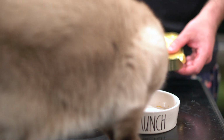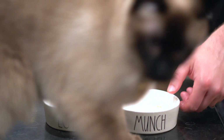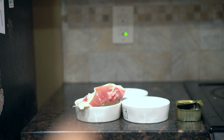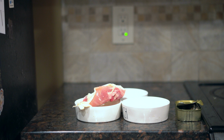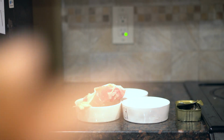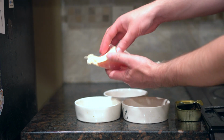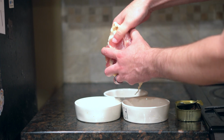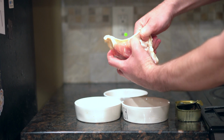That's because cats are obligate carnivores, which means they need to eat meat to survive. However, if you look on most cat food labels, you will find lots of fruits and vegetables and even grains included in the ingredients next to meats or most likely meat byproducts. That likely means that most commercial cat foods are using much cheaper fruits and vegetables to act as fillers in your cat's food. The truth is, cats only need meat in their diet, and while some cats do like to graze on certain grasses or other plants, they do not need these as part of a healthy diet.